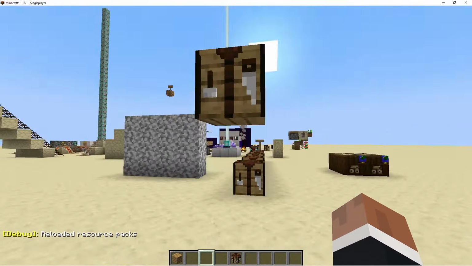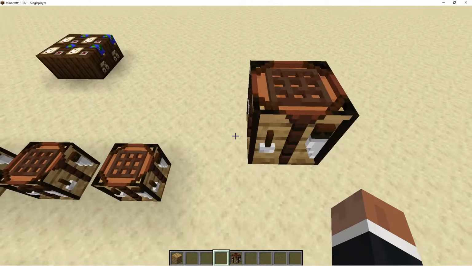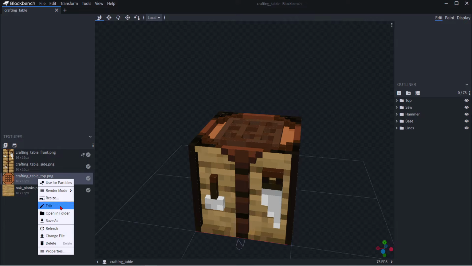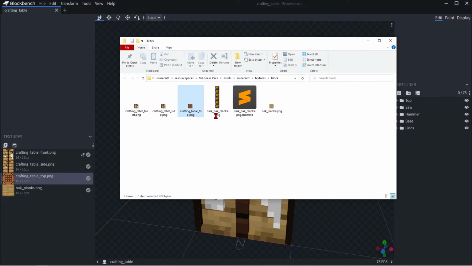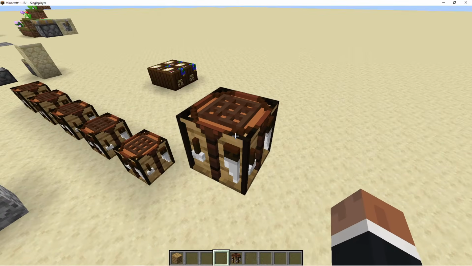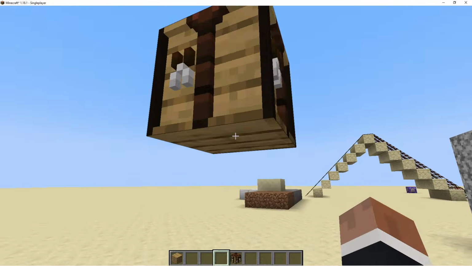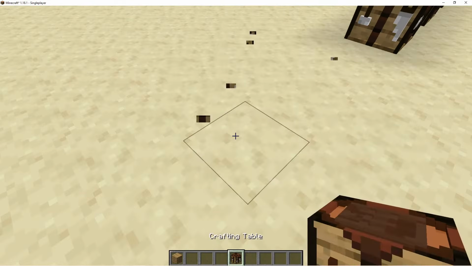And the textures that are being rendered for these models, I mean, if you go into Blockbench, we have our textures in here, but luckily they have been imported from the resource pack itself. So now we know once we export the model, the textures are also in the pack as we've imported from the pack. That's that crafting table.